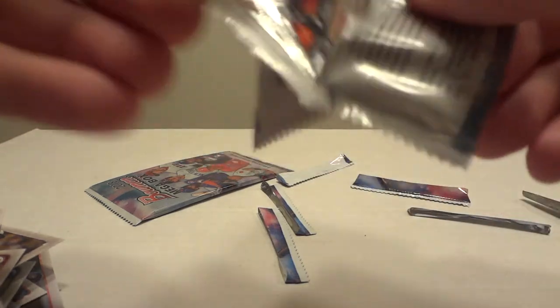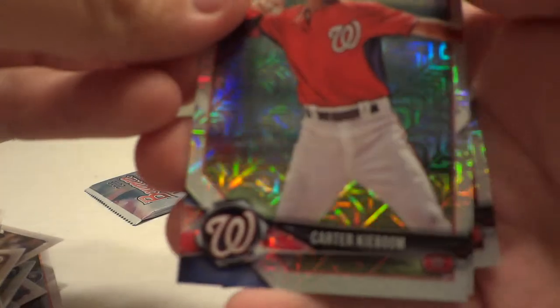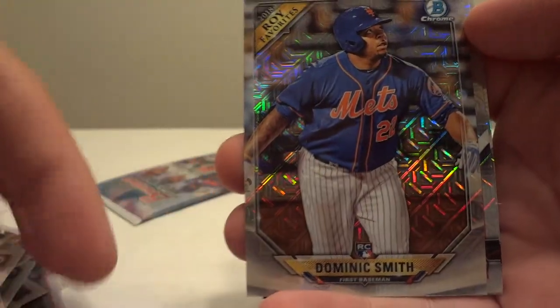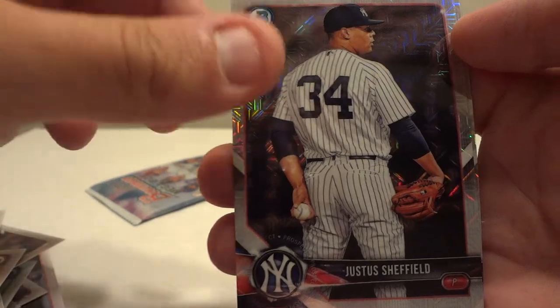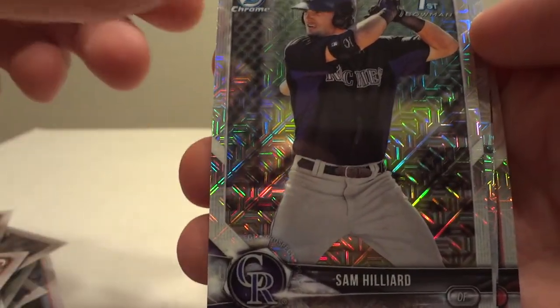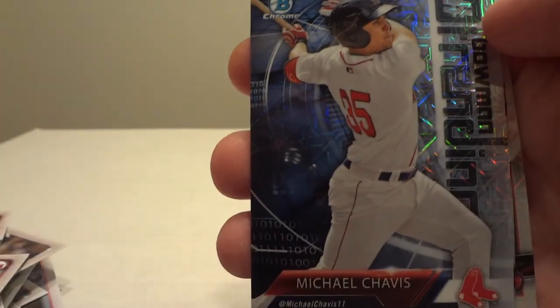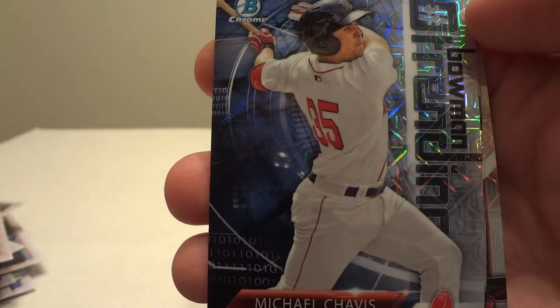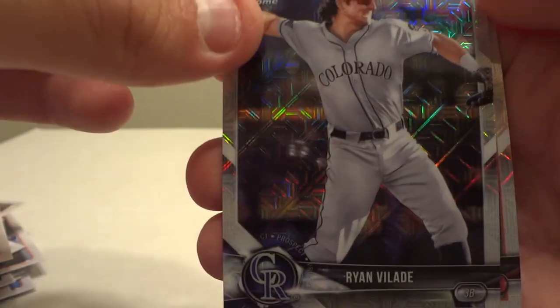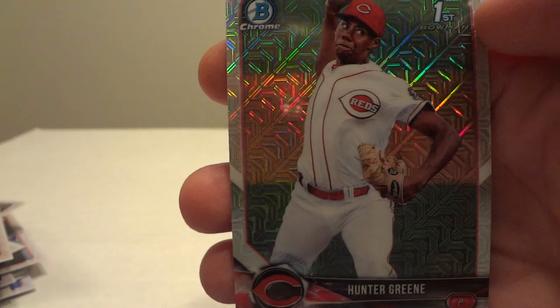Exclusive chrome packs — come on Ohtani or autograph. We have Carter Kieboom, Pedro Avila, Dominic Smith, Ricky — year favorite — Justice Sheffield, and DL Hall. No serial number, no autograph cards. Let's see what else: McKenzie Mills, Sam Hilliard, Bowman trending of Michael Chavez — who got suspended for something, denied it on Twitter — Ryan Velade, and Hunter Greene. It is not autographed unfortunately. That was the box. Hunter Greene is probably the highlight out of that.